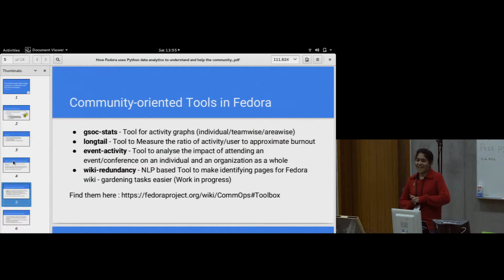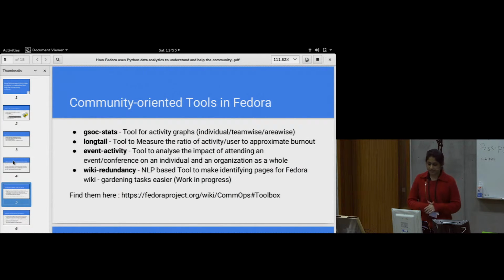So in CommOps, I basically work on data analytics because I love data. I mean, I don't know, I love finding stories in data. So these are some tools which we are building, and some of these are a work in progress, especially the last one. And I have built one of these, and one of these was a Google Summer of Code project.